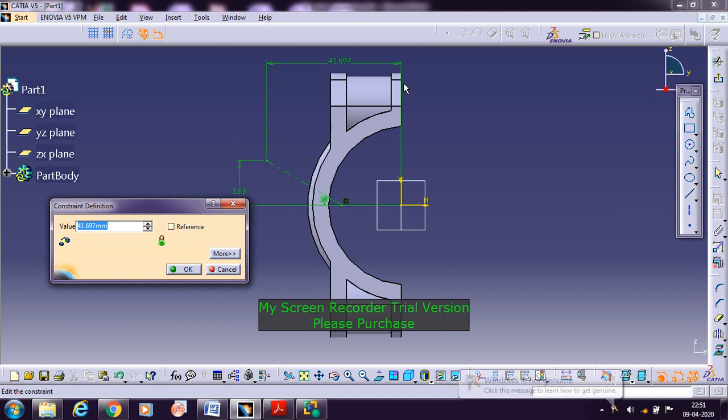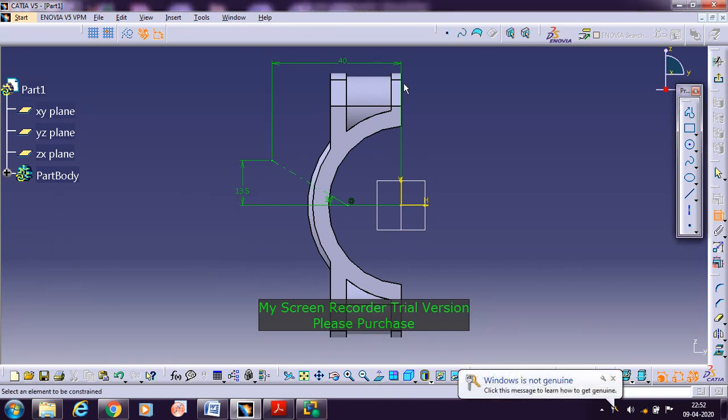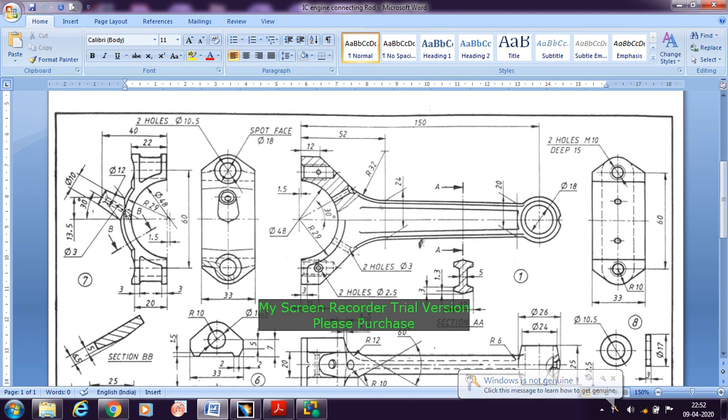You need to set the distance 40 here. In this way you need to do it. So this is the first and foremost thing: draw the axis line, set the angle to 30 degrees, fix the end point, the vertical dimension is 13.5, and the horizontal measurement is 40 mm here.